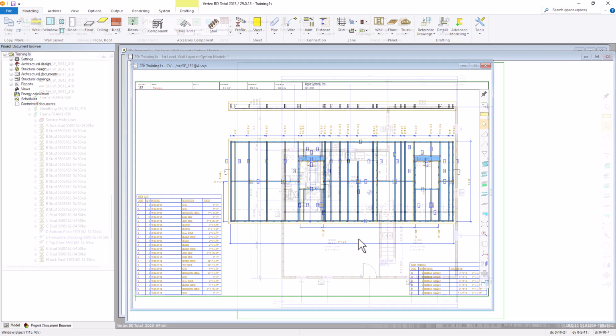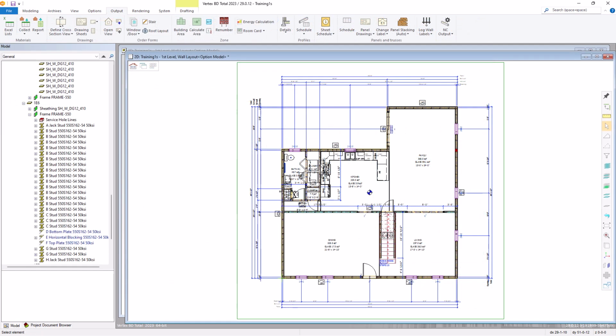We completed panelizing all our first level walls. Now if you recall, in our project parameter settings, our first level walls were set to frame full length. Next, we'll panelize the walls for the second floor level. Under project parameters, for the second level walls, we set our preferred lengths to 16 feet, 12 feet, 8 feet, and 4 feet. Those will be our typical wall panel lengths for our upper level walls.